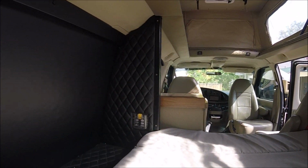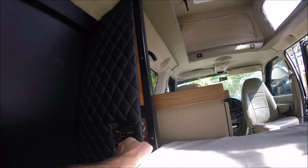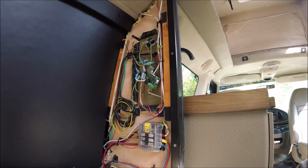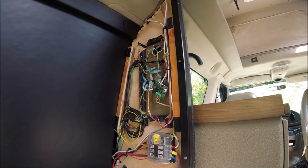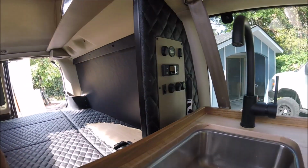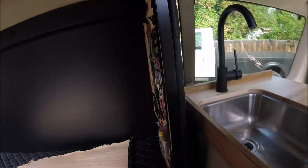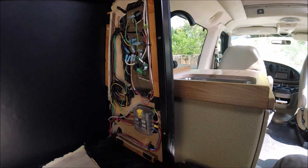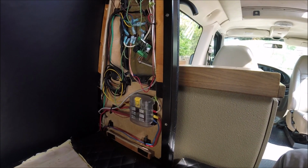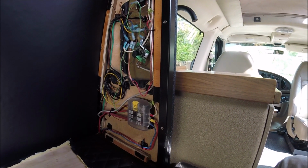This is the Blue Sea 6-place fuse block. This panel comes off, some Velcro, so that makes this wiring all very accessible. You can see there's a control panel, plenty of room to expand too. And even though this is full, some of these things can be grouped up. The SIG plug and the lights can go together, and the Maxxfan could probably even be on that too.